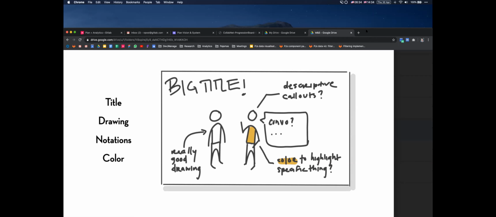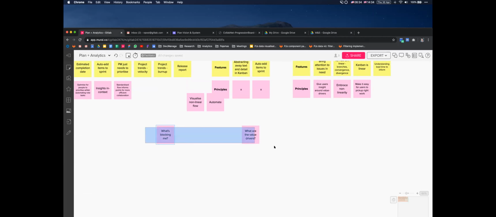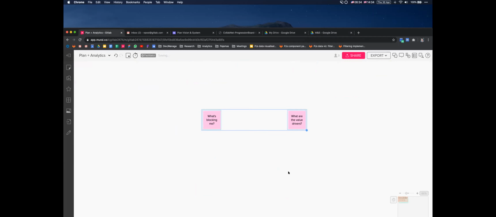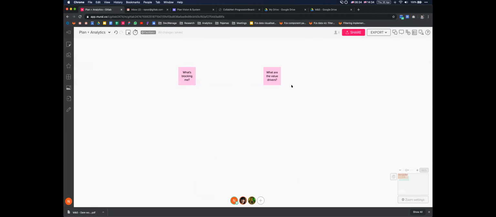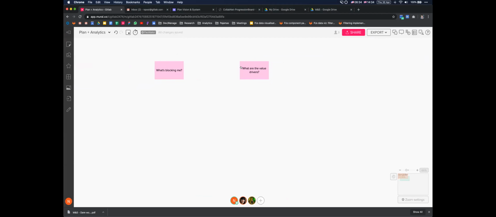So let's spend 15 minutes using concept sheets to try and address different ways of helping teams figure out what's blocking them and what their value drivers are. If you want, I'm going to work in Mural. Feel free to work in Mural or use a piece of paper and show us later, but I'll be using the concept sheet style. How does that sound to everyone?